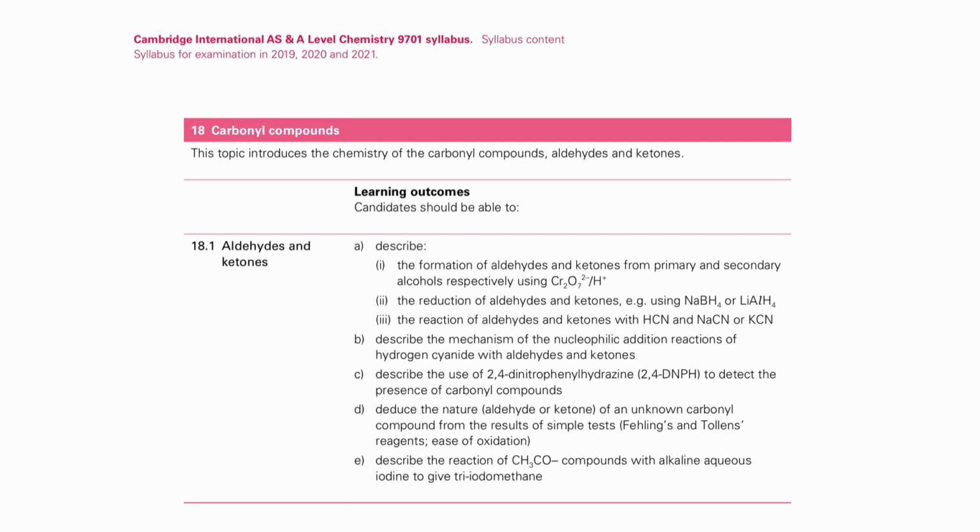Hi, today we will go into chapter 18, Carbonyl compounds. So we have aldehyde and ketone under carbonyl compounds. So we will go into the reaction of aldehyde and ketone with HCN and in the presence of NaCN or KCN. So we will also describe the mechanism of the nucleophilic addition reactions of aldehyde and ketone with HCN.